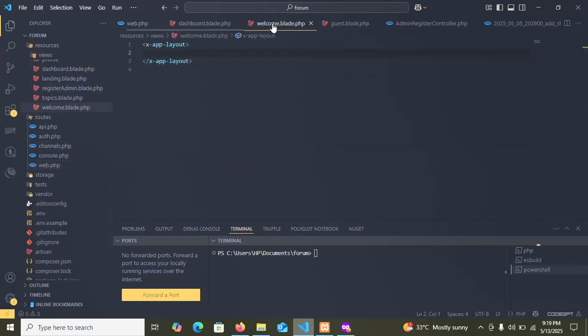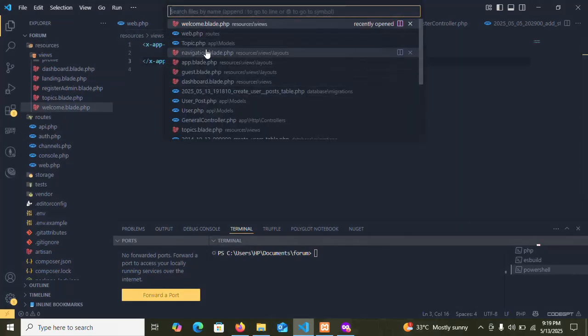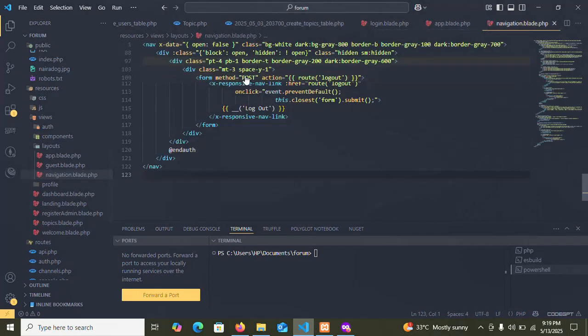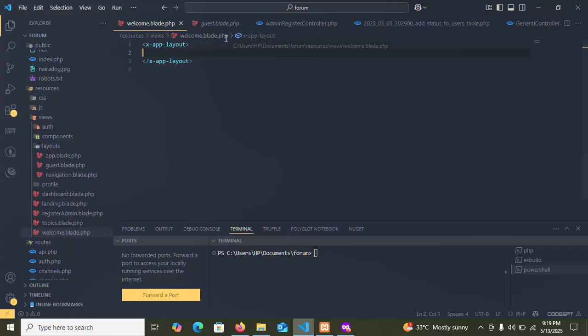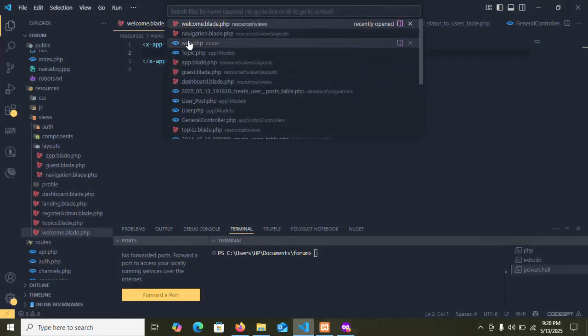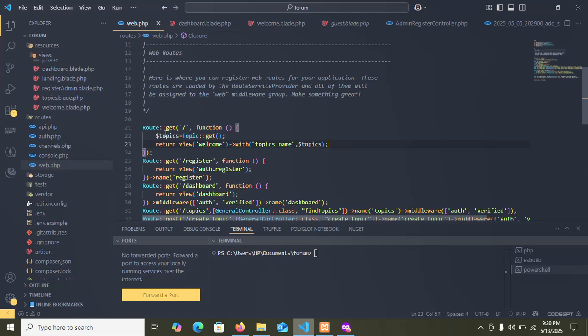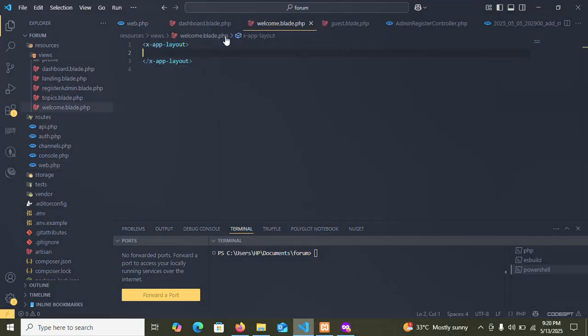We'll now go back to welcome.blade.php. Is this the welcome blade? Okay, so this has just been the navigation that we've been changing since. Wow, I'm marveled. Where were we before? Let me check the history. We have been changing navigation.blade.php. I was thinking we were in welcome.blade. So in welcome.blade.php, we will receive what we pass in the route, which is in web.php. This will receive it, and the alias name is what we use to fetch it.